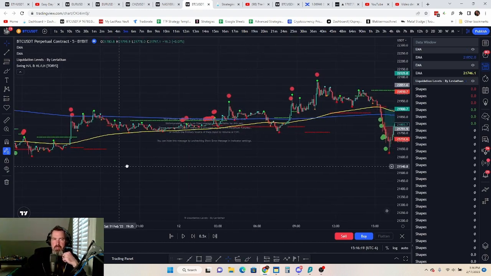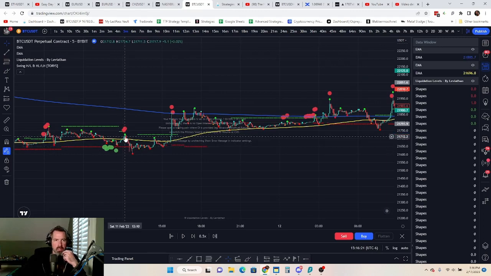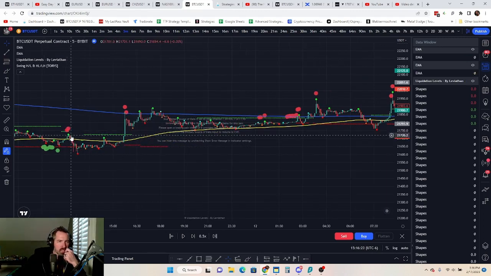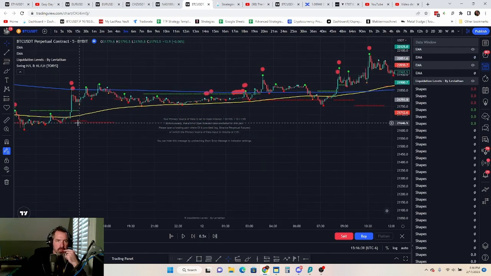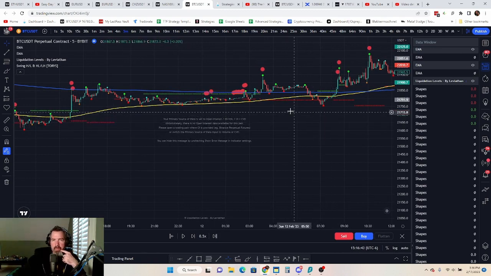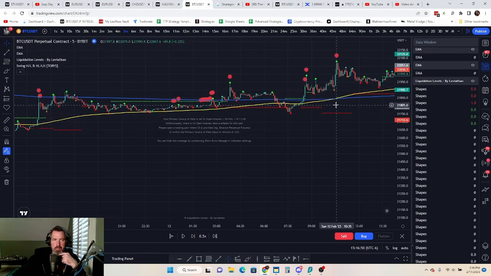Yeah, I think you would have added to the position on this one because you would have gotten the retest here. Retest. Maybe added to it. Added. Where's our swing low? So the take profit would have been somewhere down here. Yeah, you'd been waiting for a green dot. You would have closed out over here.